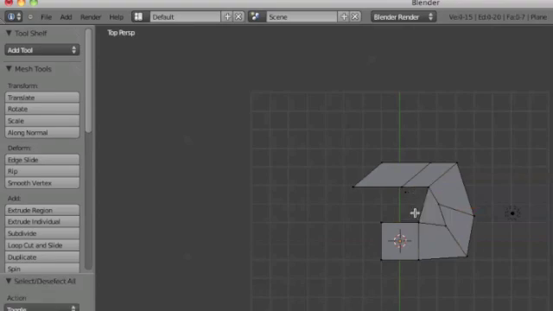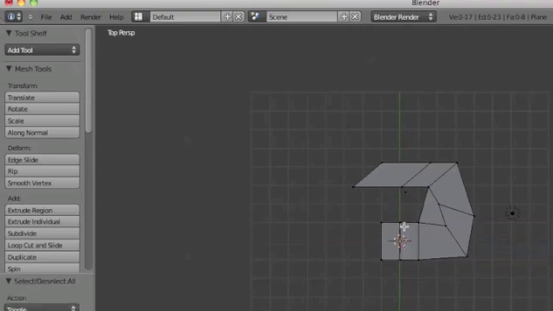Alright, let's deselect. Now, we have a problem here. Because if we want to have four, we can make four here, but that'll leave us with a triangle. And so we have to set it up so that we're going to have four here. And the way to do that is to come down here and create a ring with Control R, and we want it to be right there. You left click and hit return, and now we have the four edges that we need for both of them.